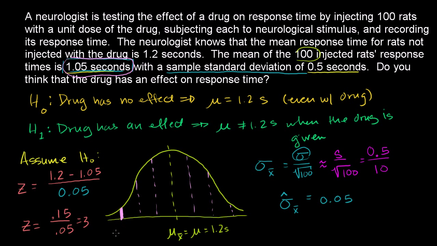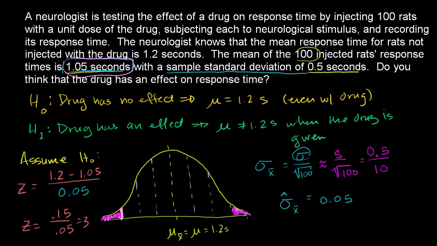Now, what is the probability of getting a result this extreme by chance? And when I talk about this extreme, it could be either a result less than this, or a result that extreme in the positive direction, more than 3 standard deviations. So if we think about the probability of getting a result more extreme than this result right over here, we're thinking about this area under the bell curve, both in the negative direction and in the positive direction. What is the probability of that?